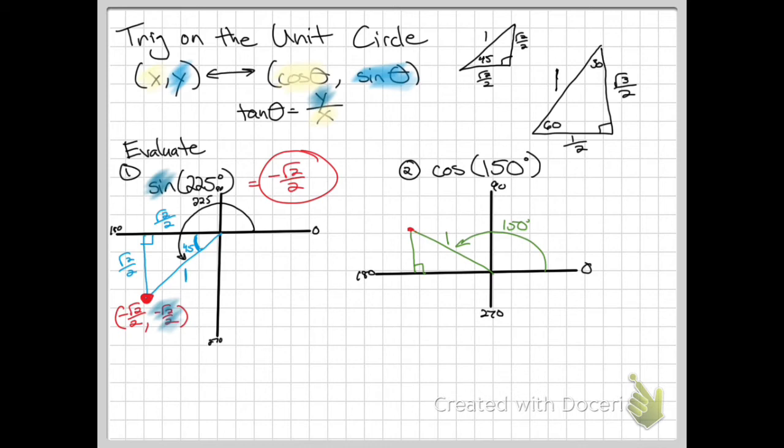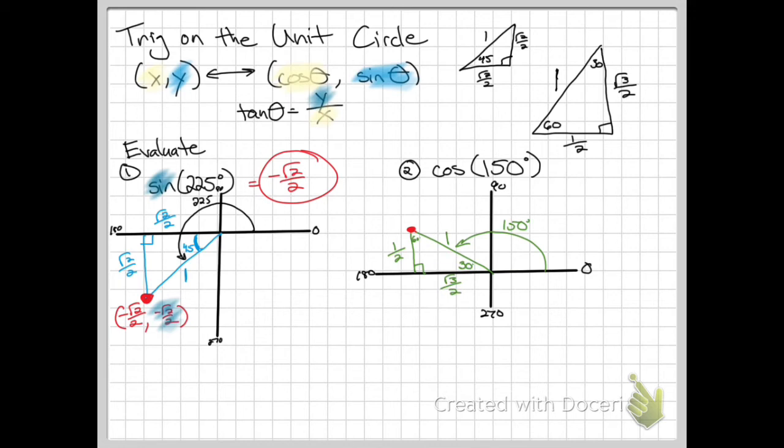Find your reference angle in quadrant 2, so 180 minus 150 gives me 30 degrees at 0, 0 at the reference angle. Naturally, you could fill in the 60 degrees in the other spot because it's a 30, 60, 90 right triangle, hypotenuse of 1. Label the missing sides correctly. So the short leg opposite of 30 is 1/2. The other leg is root 3 over 2.